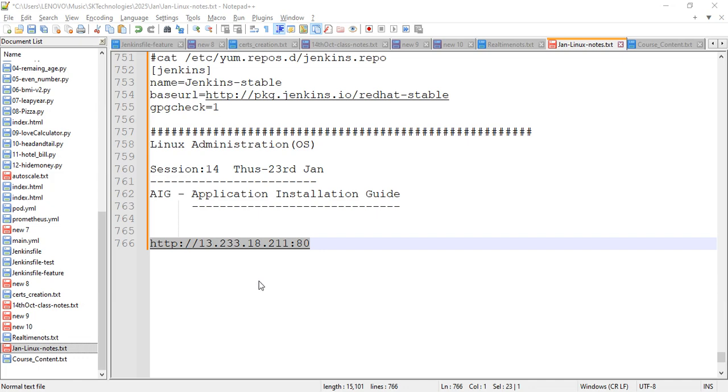Okay. So there is one more configuration. Sometimes people will give you the Nginx related configuration files, because the main process is running as the root user, right?